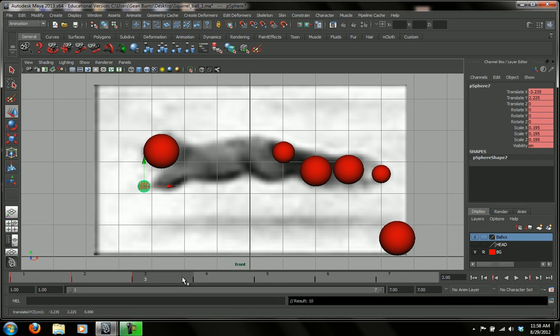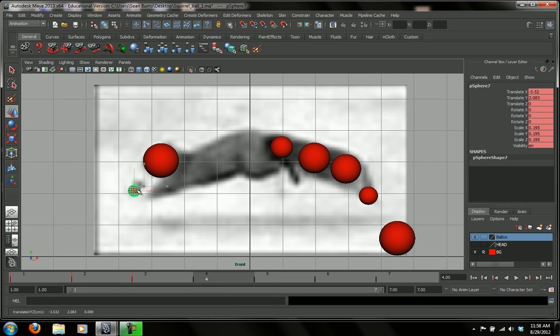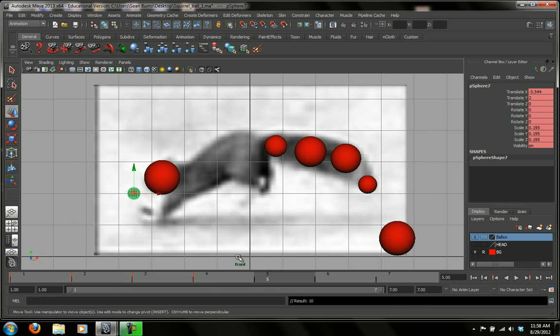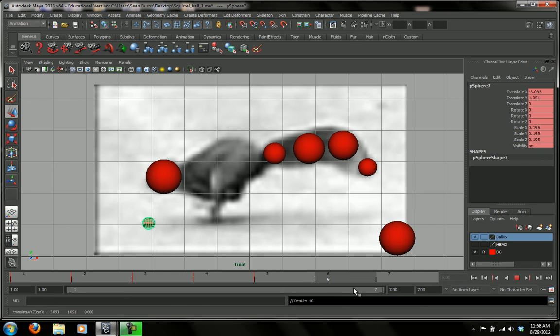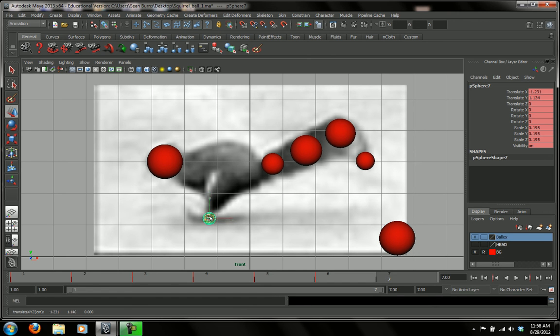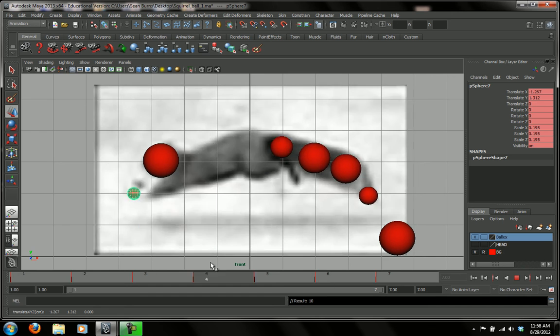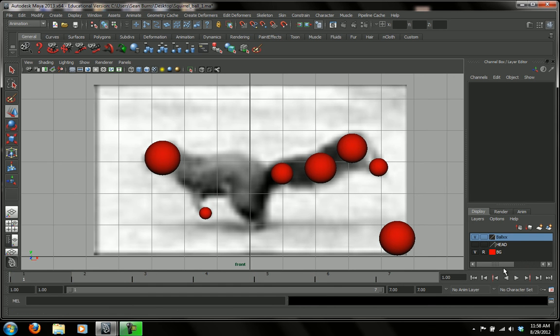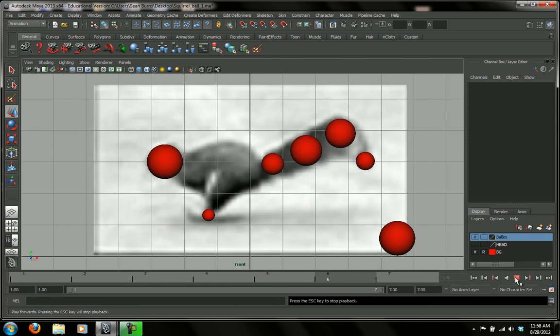It's about there. Kind of gets a little hard to see here. The quality of this image isn't great, but it gets the point across. And let's just see how this looks.